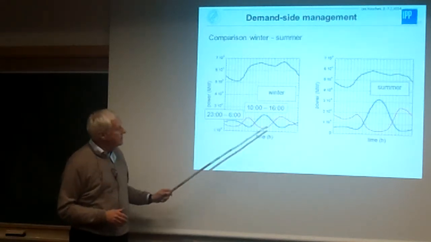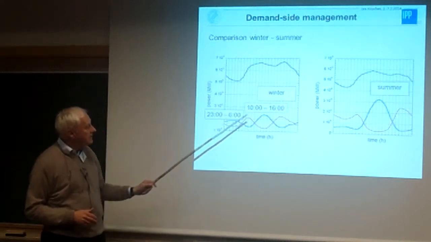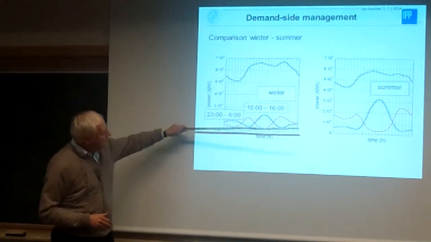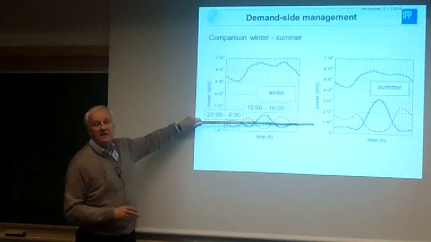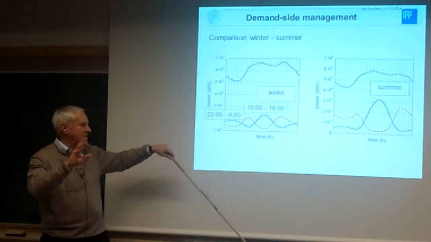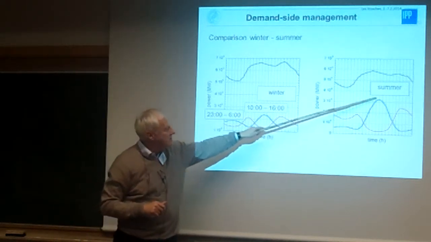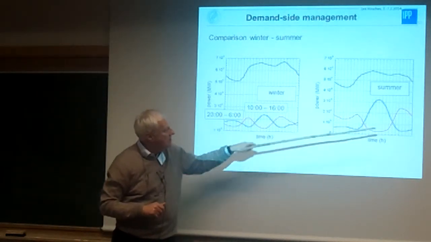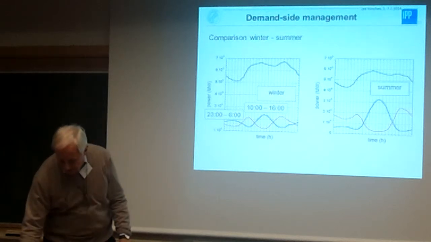So you can now look into the winter separately and into the summer separately, and then you can see you have sort of an oscillatory behavior, and I wonder how industry will cope with this phasing. I don't think they will be able to do this. And of course, in summer, circumstances are worse. Here we have the window where electricity is cheap.